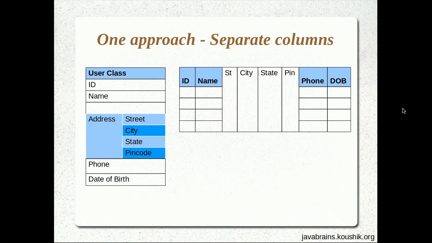A value object is an object that has data, and even that has to be saved to the database, but it does not have meaning as of itself. It provides meaning to some other object. Let's take address for example. Yes, you can have an address object with the street, city, state, and pin code values all populated. But the address object as of itself does not carry any meaning. When you say address, then you say whose address? It's an address of a user class. Just like a name here is name of this user, phone is phone number of this user.